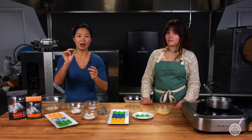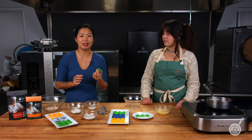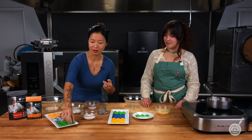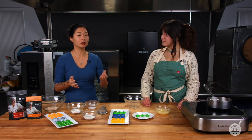It feels really nice. You can kind of break into it. You know, it's still stretchy. It's still a gummy. I'm not going to eat it only because we made these for testing and they're unflavored. So it's not going to taste very good, but it looks absolutely fantastic. That is the first method.